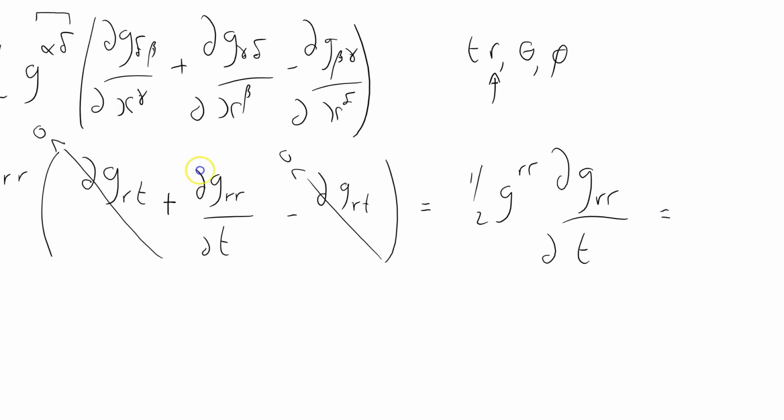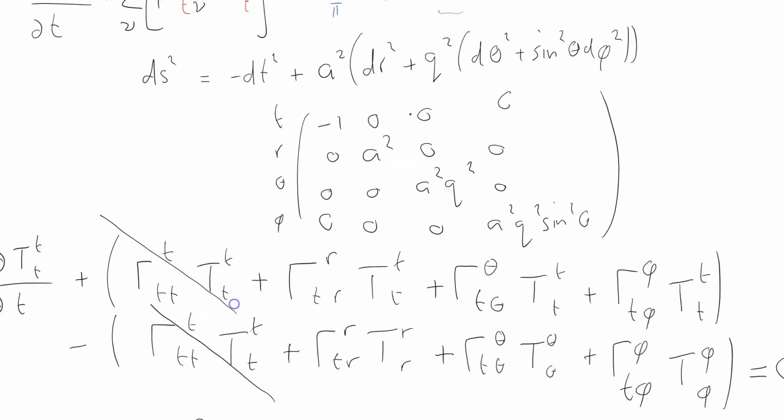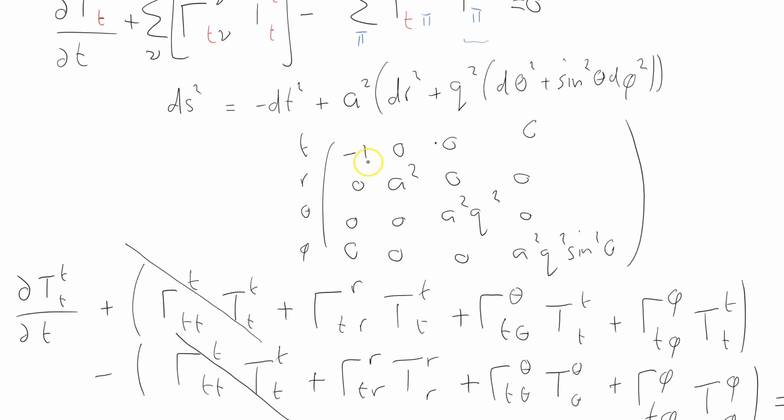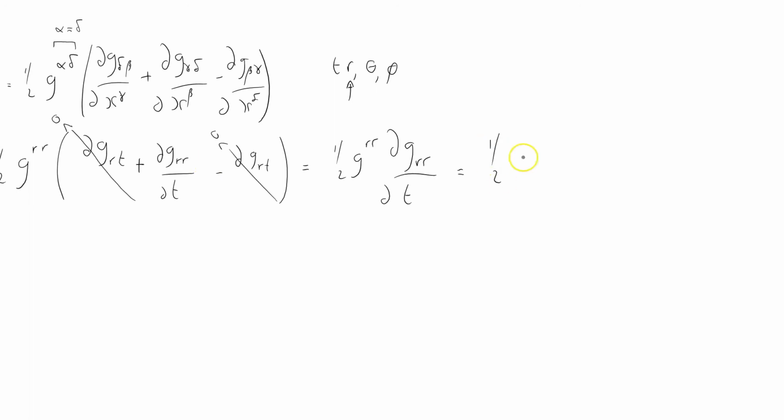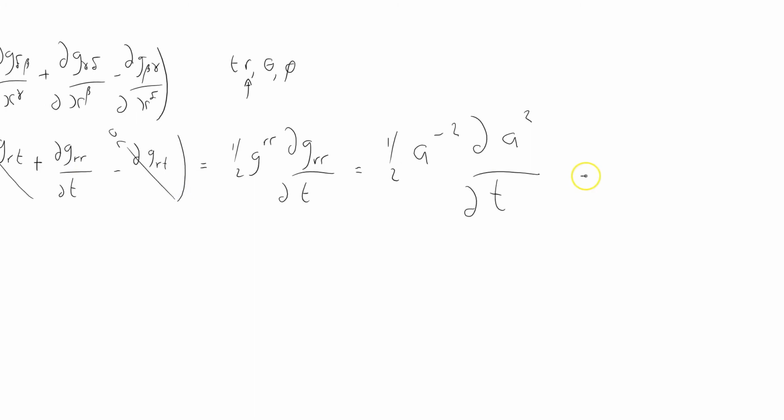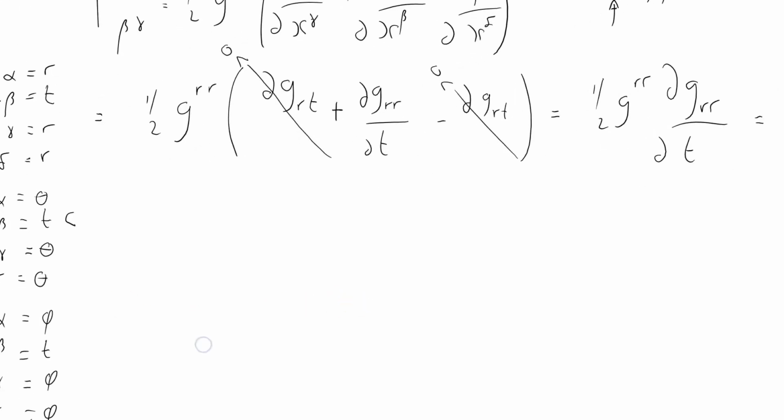Equals, well, let me just remind myself what my metric tensor was. With downstairs indices, it was this guy here, and to evaluate the metric tensor with upstairs indices, we need to take the matrix inverse of it, which, because it's diagonal, is easy, it's just 1 over a squared. So it's 1/2 a to the minus 2 times the derivative of a squared, because that was the term in the metric tensor, with respect to T, which is nice, a dot over a. Dead easy. Right, let's do the next term.